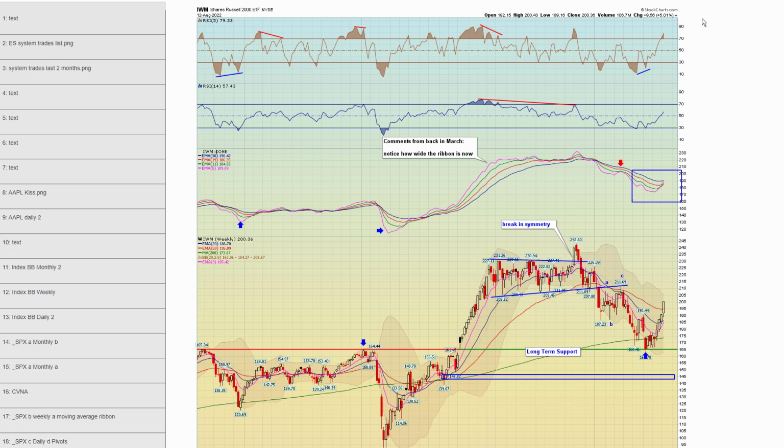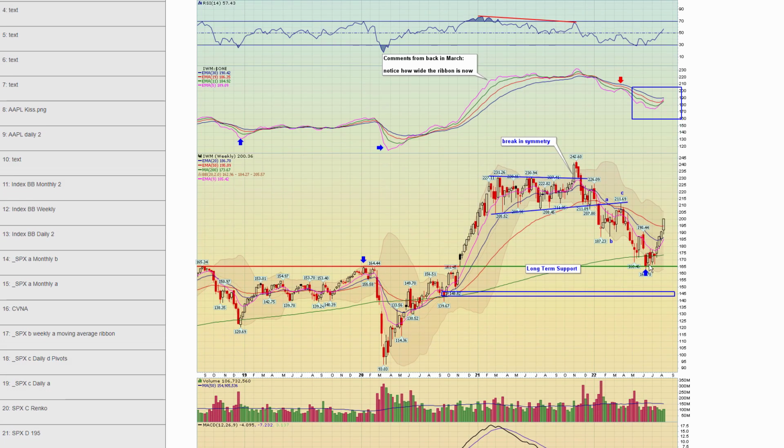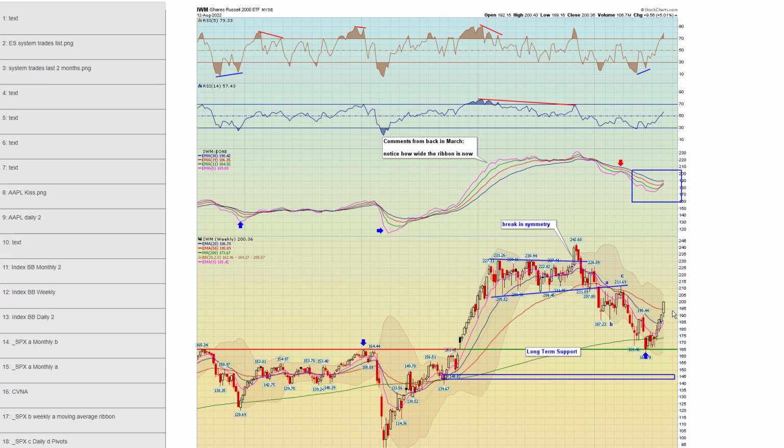They did the best last week, up 5%. Perfect example of technical analysis. This support was retested and held. We pointed that out back in June. That was a good area to go long. I should have went long a lot more of this ETF and just held it. So anyway, nice move, as you can see.